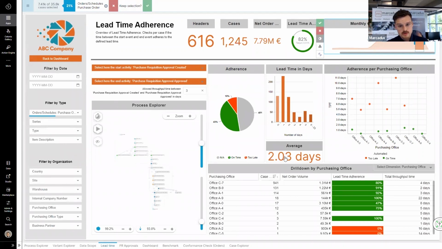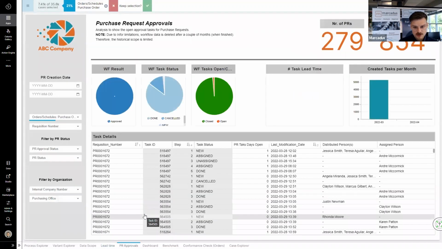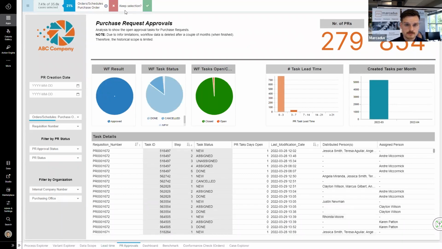So right now we know that the purchase requisition approvals have the workflows of Infor underneath them. The workflows of Infor are quite smart, but it's quite hard to see what's going on in the workflow if you are not assigned to the workflow yourself. So it's really interesting, and let's look at it in the next sheet, that we extracted the workflow data from Infor and put it in Celonis.